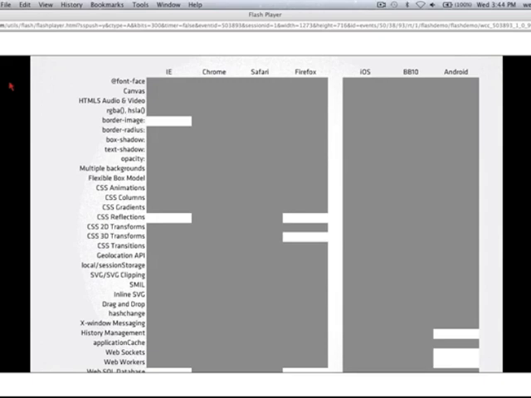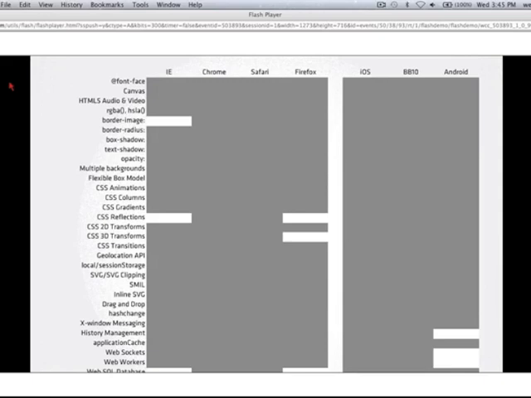So places where we didn't have SVG in Android until Honeycomb, now we do. We didn't have media type and camera support, but now we have it in iOS 6, and we have it since Android Honeycomb. We didn't have things like font face in earlier versions of Android, and now we do. So we see really for the first time a very, very rich, comprehensive, cross-platform application development platform.